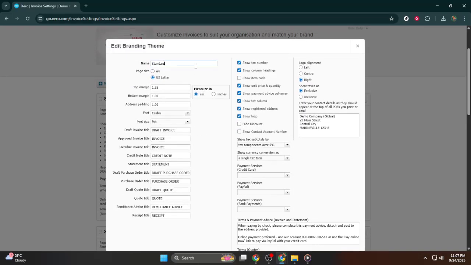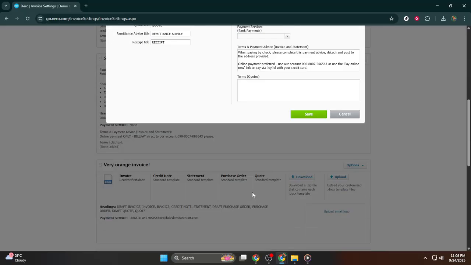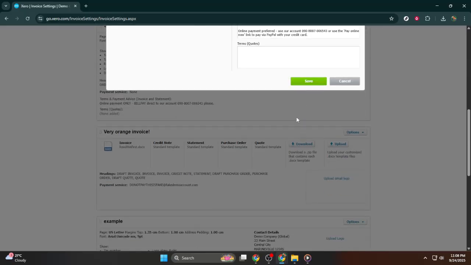In the Invoice Settings, you'll see a list of existing templates. To customize one, first click to highlight your preferred template. This step selects the template that you wish to edit. You can preview the template on this page to ensure it's the right one for your needs. Once you've highlighted the right template, look for the Edit option. Clicking on Edit will open up design and content options for your template.